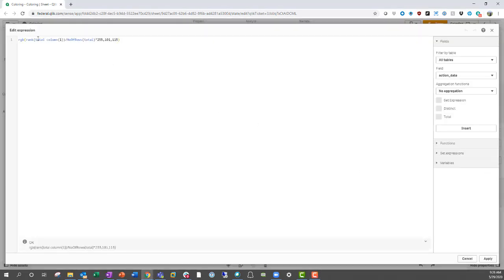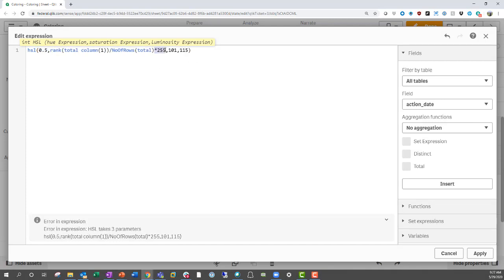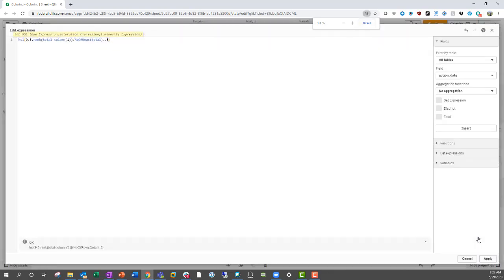So if we come in here, we can adjust our calculation. First, we're going to say this is HSL. Let's make this 0.5. We'll have the second argument be our calculation, which would be the saturation. And then we'll change the luminosity to also be 0.5. Now let's see what that does.